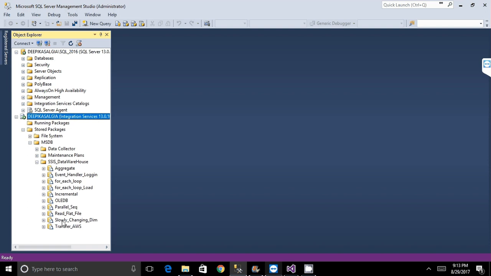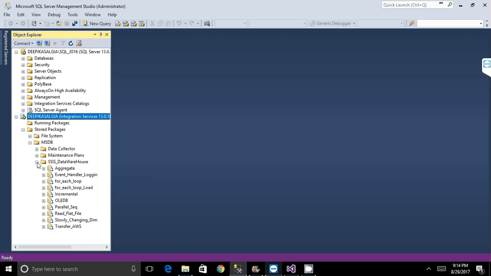Once you have deployed the packages on the server, you have to create the job, right? So you can schedule the job in the SQL Server Agent like how we did in the last class, right? We have seen how to configure the job for the packages. So you can call these packages in the SQL Server Agent to run overnight. Okay, so that's what the SQL Server deployment usually is.